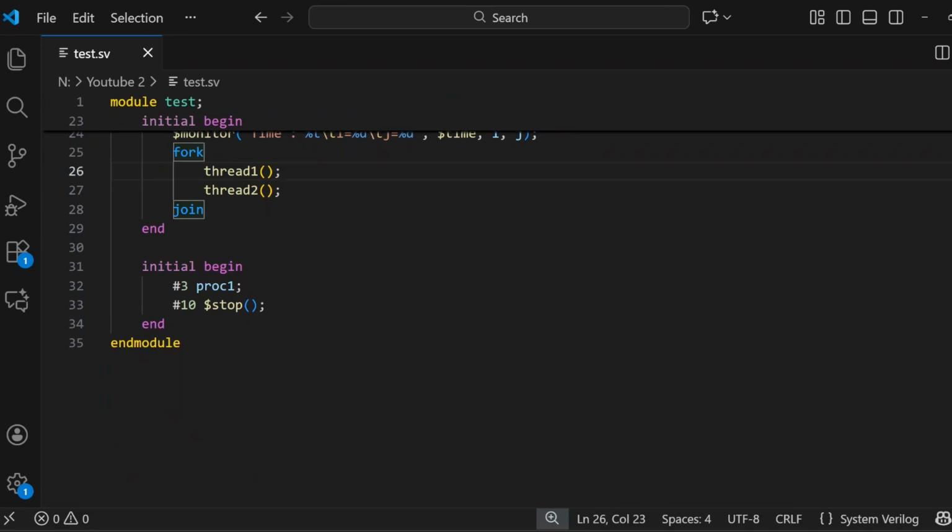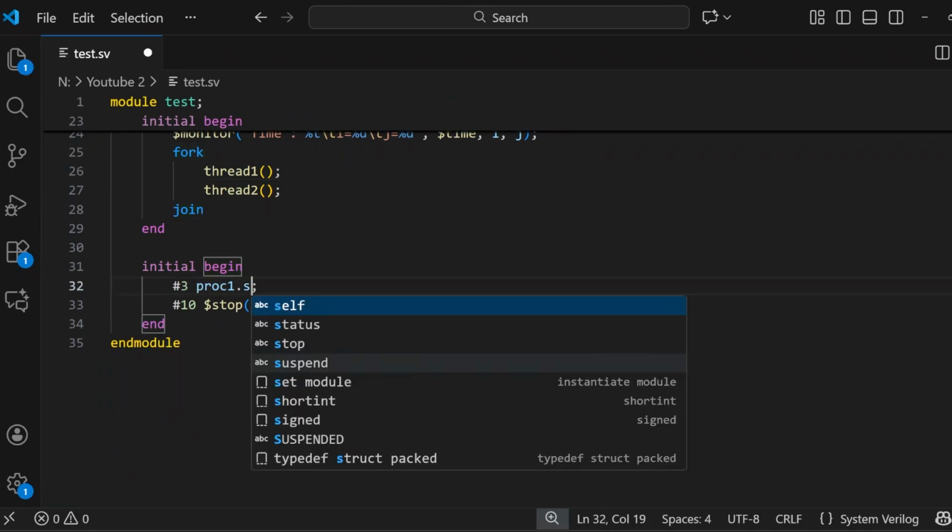So here, just a second, I forgot to use suspend.